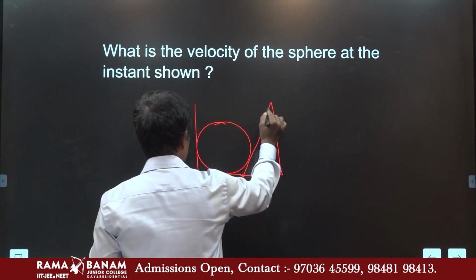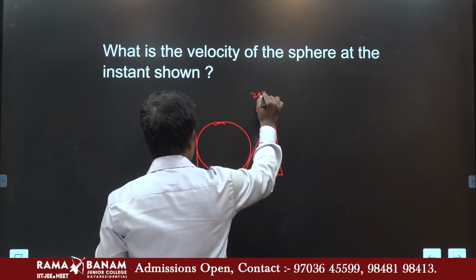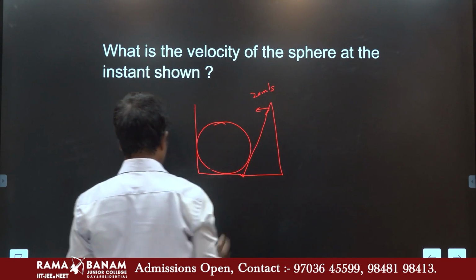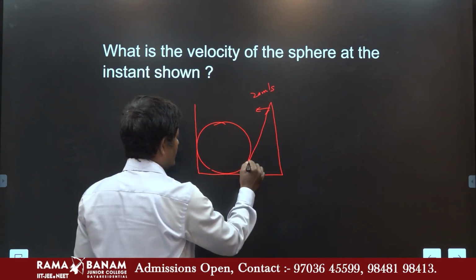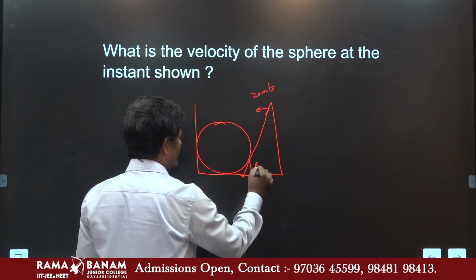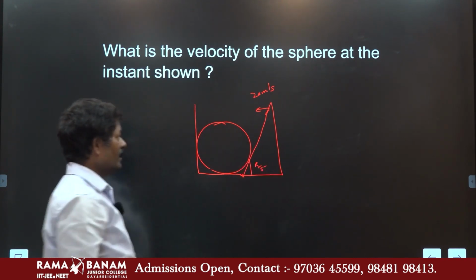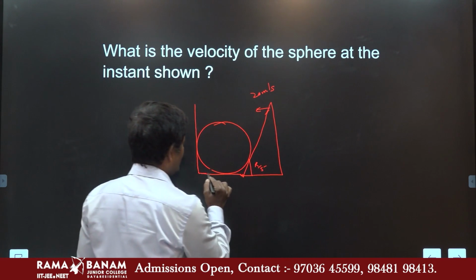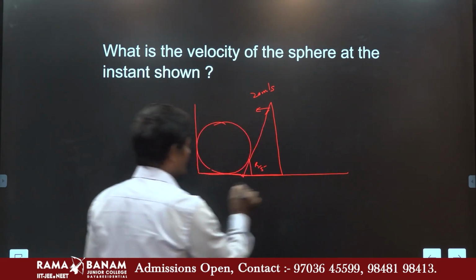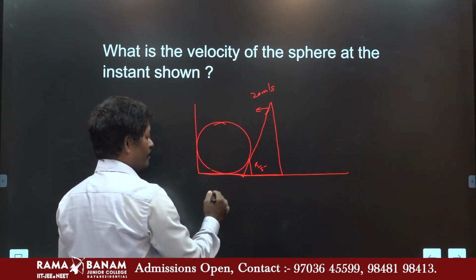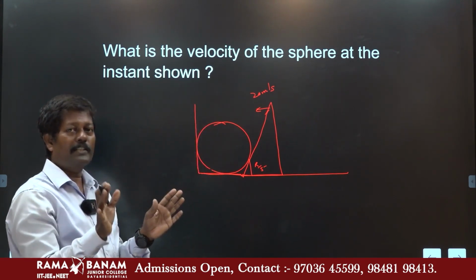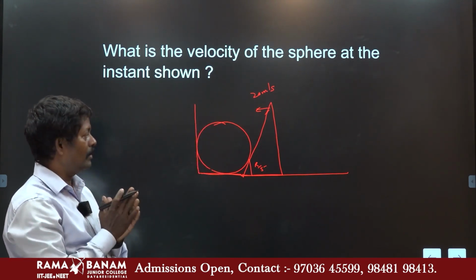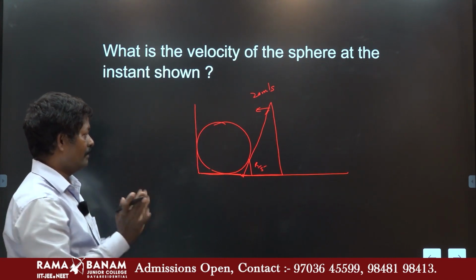And this is moving with 20 meters per second. Okay. This is r by 5. Let us see here what are the things given here. There is a floor, frictionless, smooth surface, smooth wall, everything, all the contacts are frictionless here. All the contacts are frictionless.